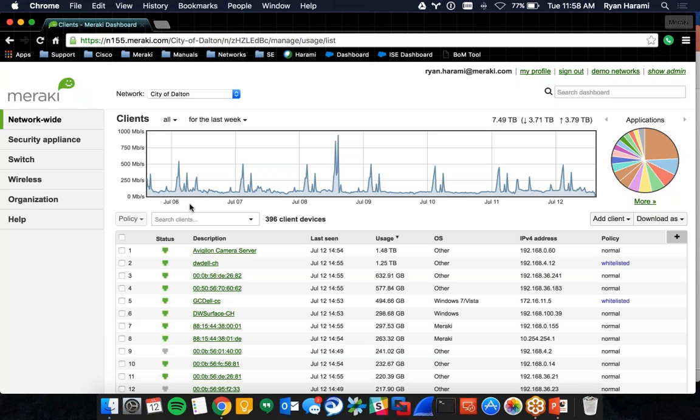Question here from Chris. With content filtering, can you pull web history based on Active Directory user? Yes, you can pull a list of every single website that has triggered a block message based on a user. If you have other tools like syslog servers, you can export all the flows into syslog and use syslog to parse through that. We don't give you a page where you just look at every single URL a user went to. I think we do have some kind of feature like that on the way, but right now syslog is the best answer for that, but you can get access to that information.